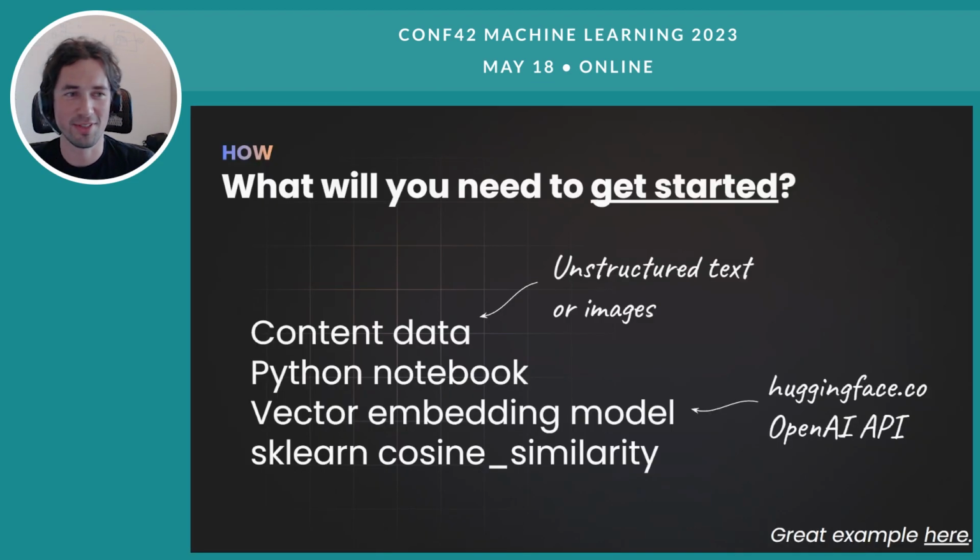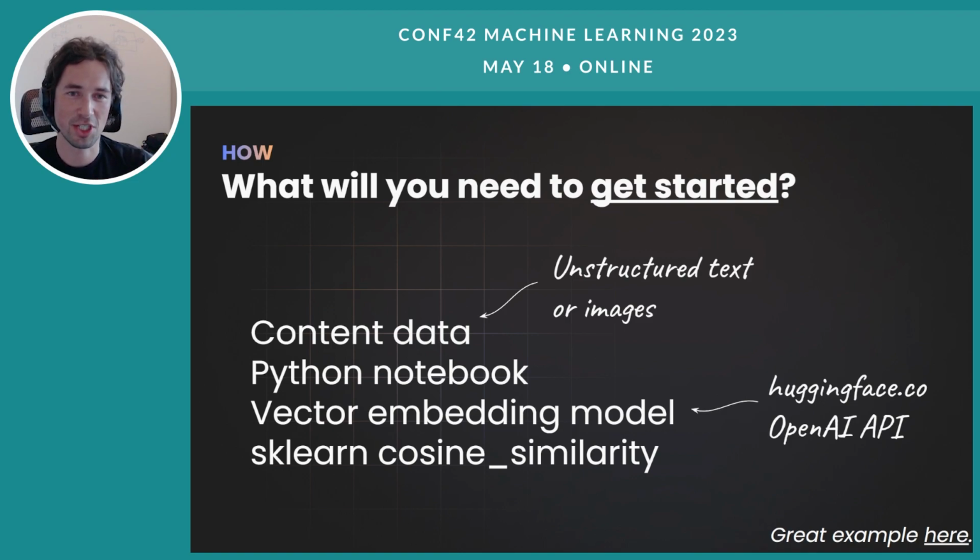Okay, so now we talked about why vectors, we talked about the types of things you can build. We focused on the search and recommendations. We will actually touch on the generative AI in a minute. But let's talk about how you will actually get this done, right? This is the interesting part. So we are motivated. We want to build a vector-powered system. I split this section into 3 parts.